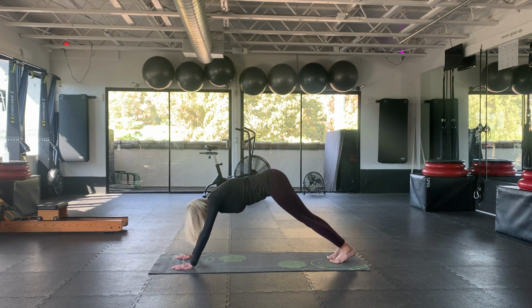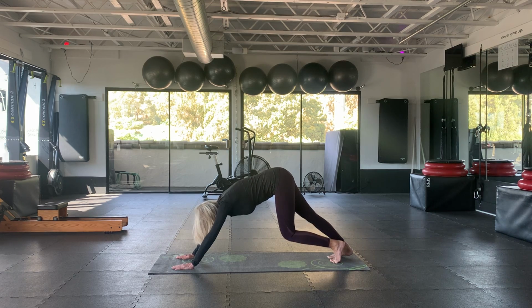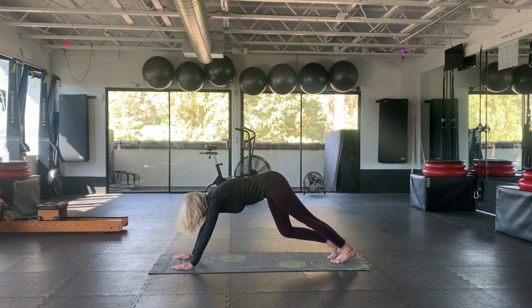This time, go into your up stretch, your down dog. Open those collarbones and try to press your heels down. Let's lift one heel and then the other.